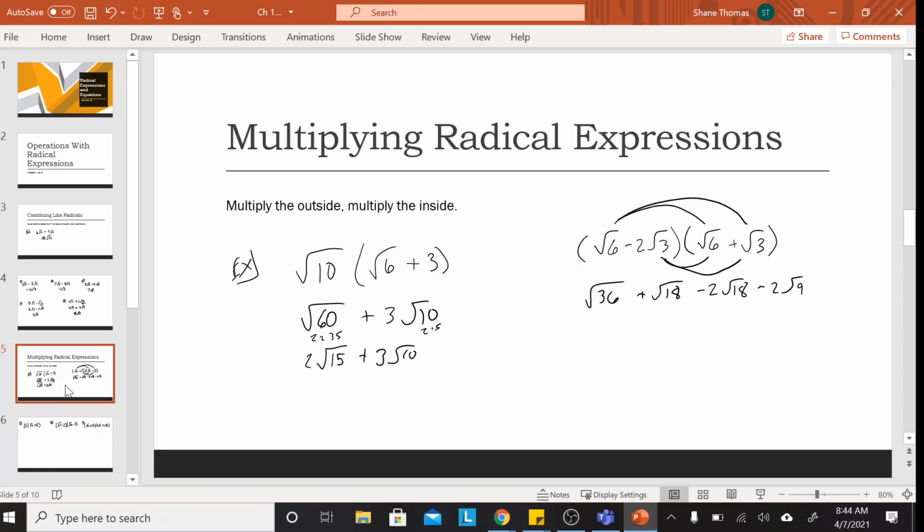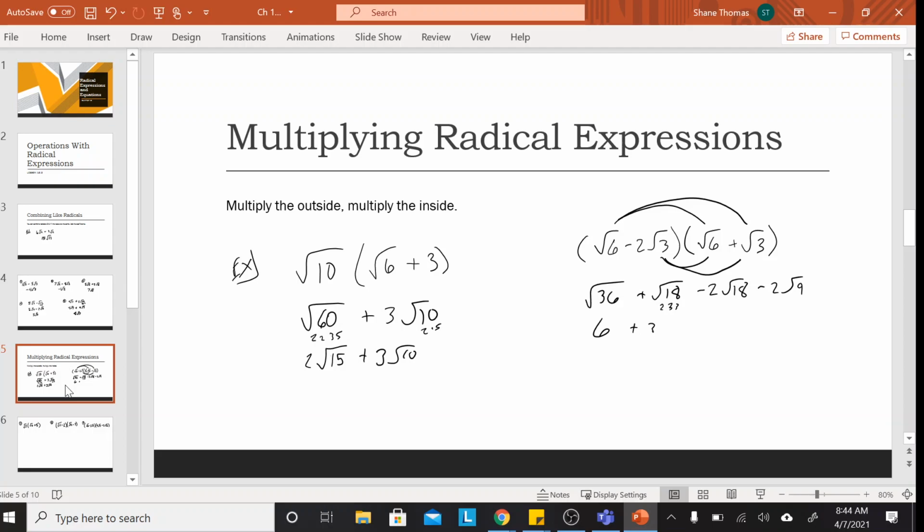What's the square root of 36? That'd be 6. It'd be 2 2s and 2 3s, or 6 and 6. That's just 6. 18. Does that break down? It's a 2, 3, 3, right? I like to break them down first, personally. I like to get them as simple as possible and then add if possible.